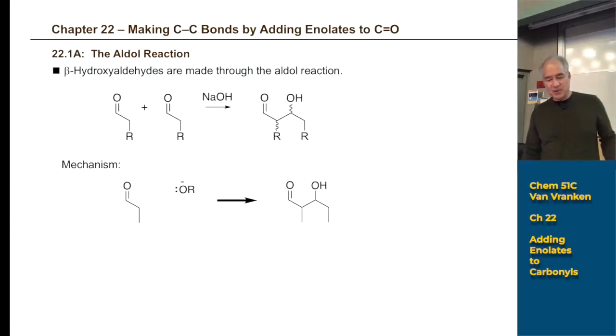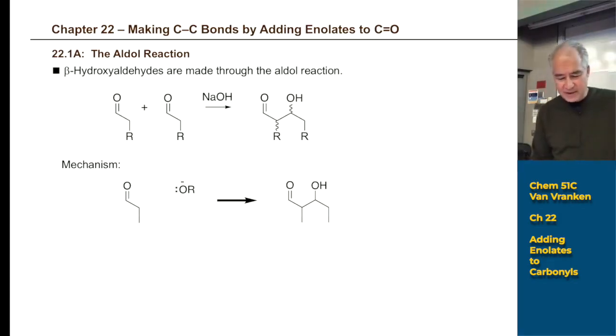Okay, here's chapter 22. So in chapter 22, we're going to be making enolates. And instead of doing SN2 reactions, we're going to add those enolate carbanions to carbonyl groups. Kind of fits with the theme of this quarter. We start off the quarter after the electrophilic aromatic substitution stuff, adding every nucleophile in the world to a carbonyl group. So I hope it makes sense that when we make enolates, we're going to be adding them to carbonyl groups. So let's take a look at this.